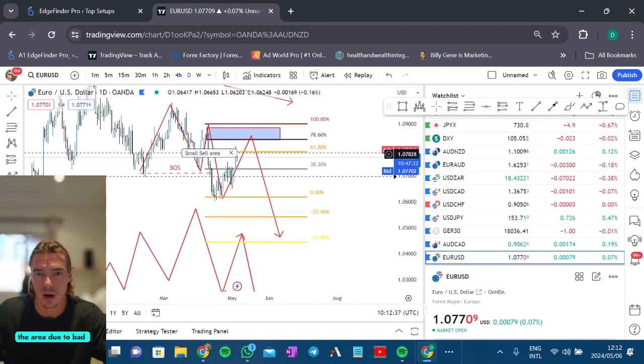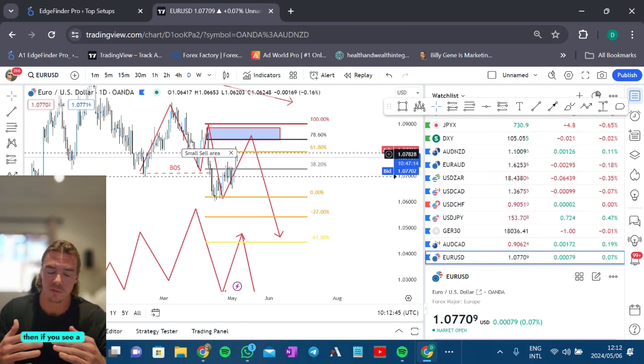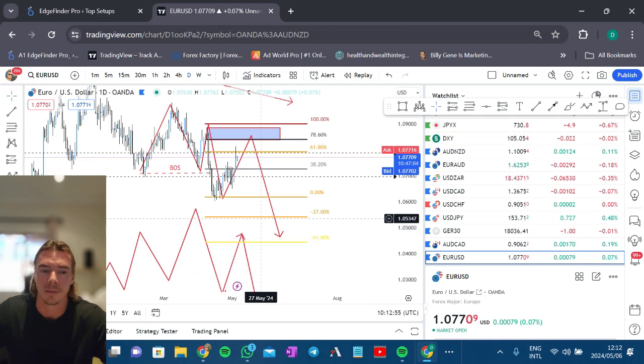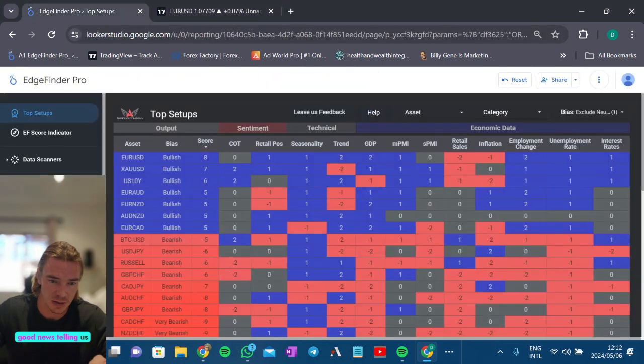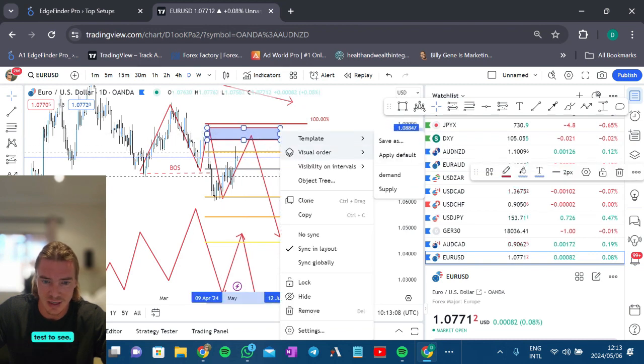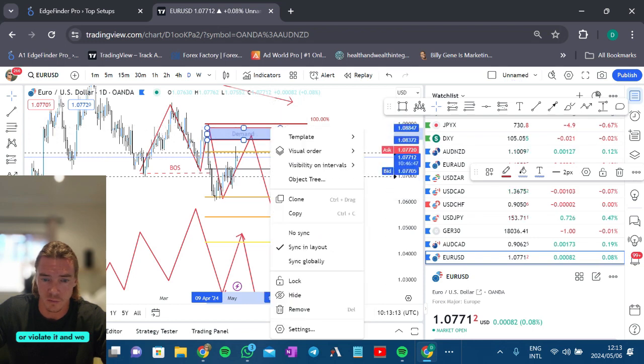It's got your economic news backed by it. It's pushing towards the area due to bad dollar news, and this is why I like using technicals in conjunction with your fundamentals, because then if you see a good supply or demand zone, and the market is doing some sort of trend movement, you can jump in on this account. So what we're going to be doing here technically is scalping from a buy to a sell, because we have good news telling us that, hey, listen, this is a very decent buy, and then we have a movement here that we can see, oh, listen, there's actually a structure here that we still need to test to see if the market is going to respect it or violate it.